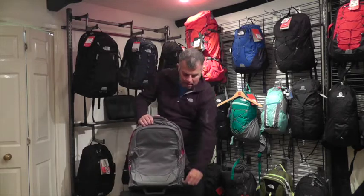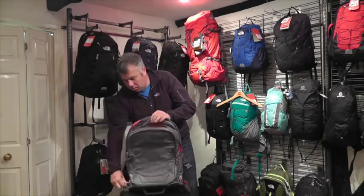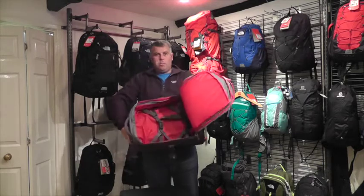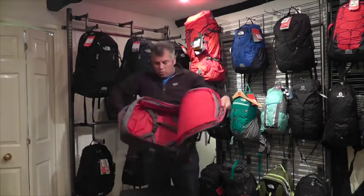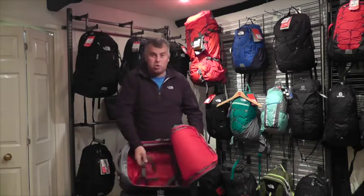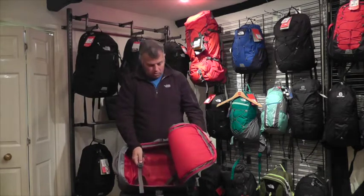When you actually go into the inside of the bag, it's just a nice simple wide open space just to put all your kit in. Plenty of room there for a long weekend away, and there are straps on the inside to secure your suits and stuff to keep them all nice and tidy.